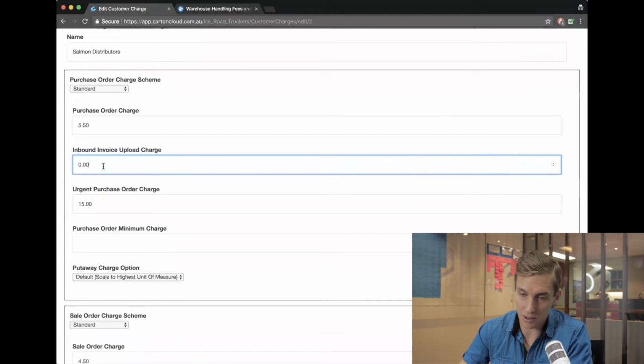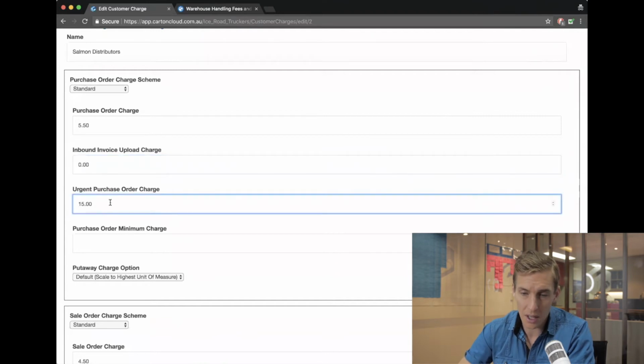It's something that we implemented at Roving Logistics because we had a particular client who always wanted us to import anywhere from 5 to 10 pages against every single purchase order that arrived, because they needed a copy of that information for their own internal records. And so we billed them, I'm not sure what it was, it might have been $2, say, to load all that stuff in and save it against the purchase order. So you've got that option there.